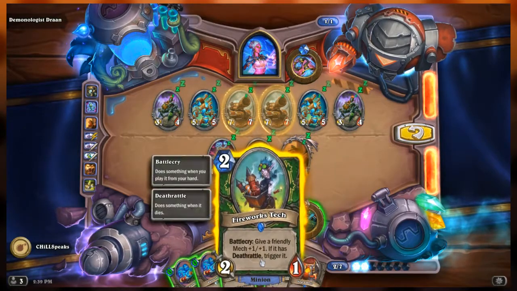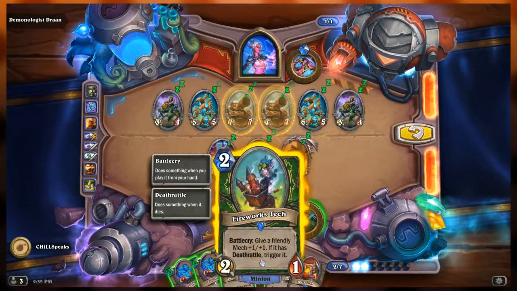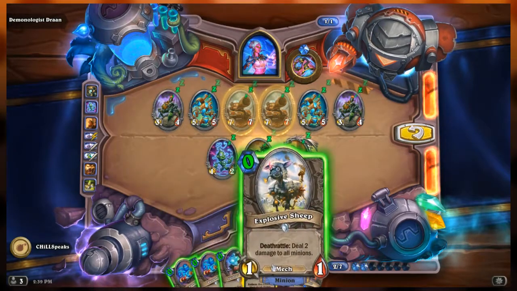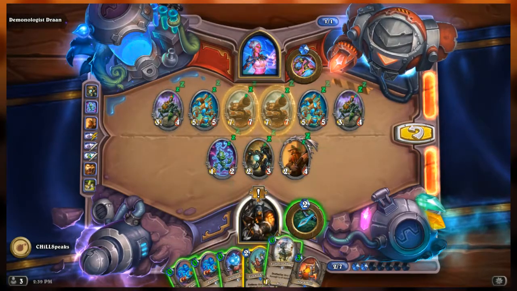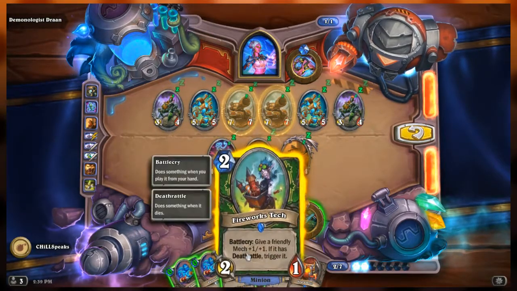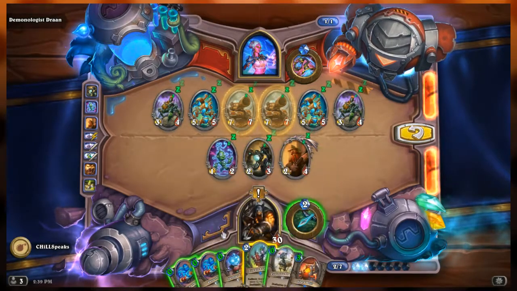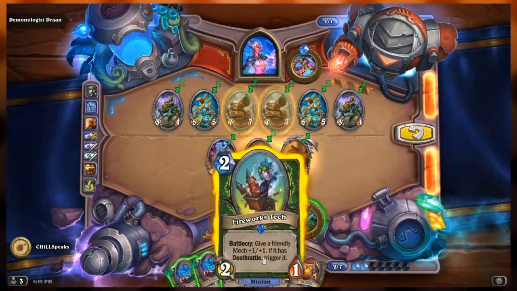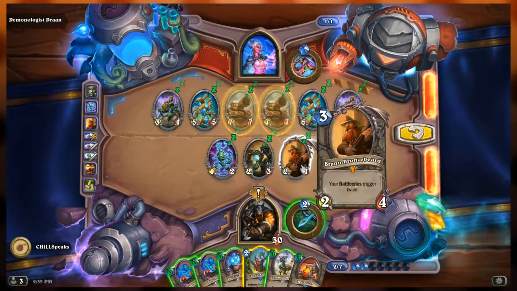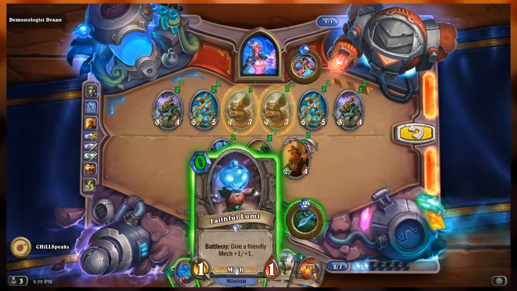Let's see. This wants us to play on a mech, and specifically one with Death Rattle. The only one with Death Rattle is Explosive Sheep. But if we play that, we lose this mech. I think before we play, ooh, Battlecry is going to go twice, which means it's going to trigger that twice. It's going to kill Bronzebeard. So we need to get all our Battlecries out of the way by then, huh?